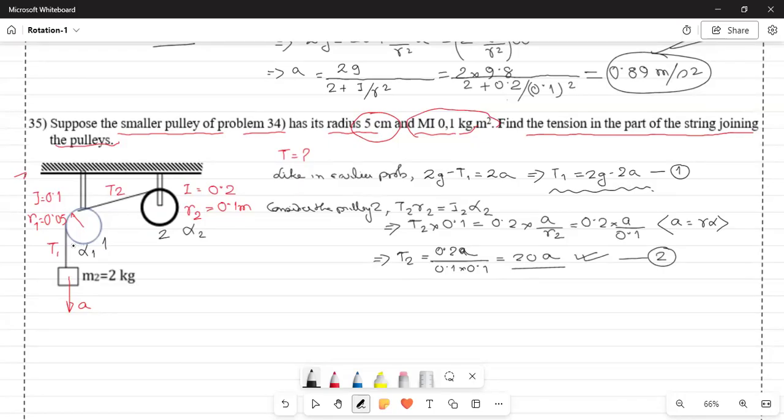If you look into pulley 1, considering pulley 1, what do we get? This pulley is rotating in this direction. So T1 minus T2 is the net tension on the pulley, multiplied by its radius R1. This is the torque. Let me write down, this is the torque.